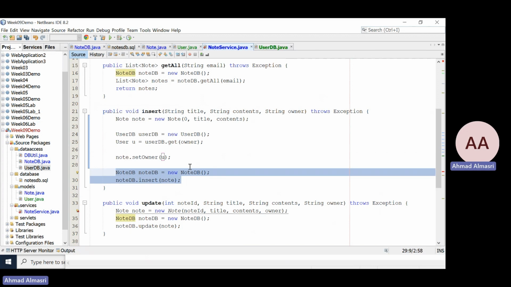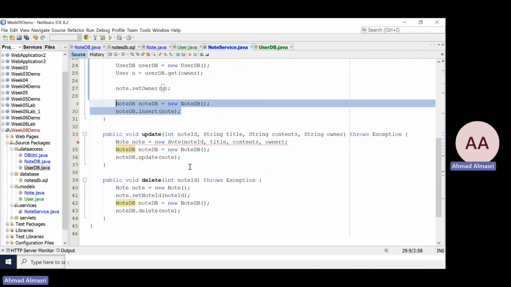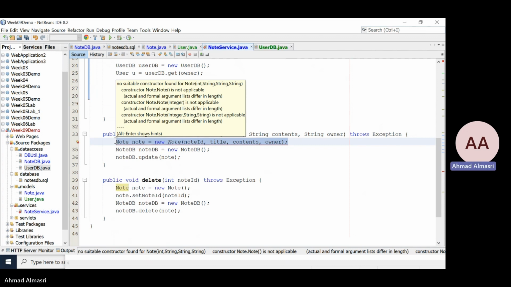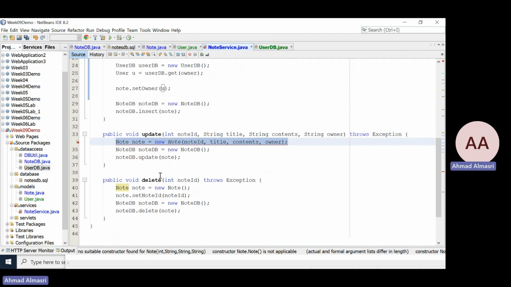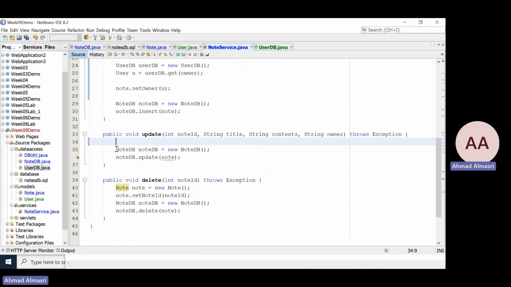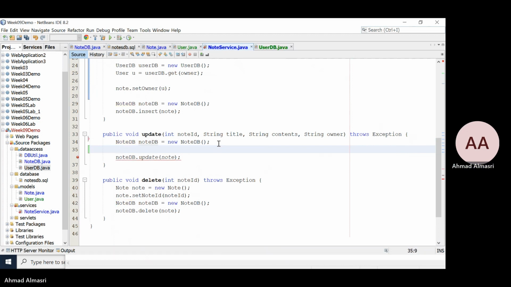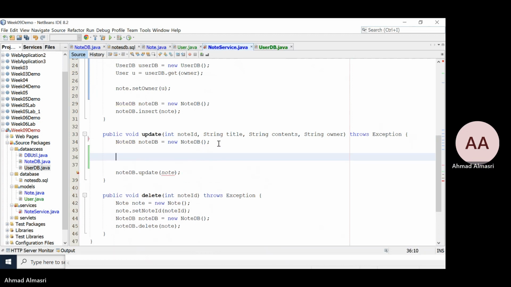First of all, you don't need to create a note. Why do I need to create a note? If I want to update a note, the best thing that I could do is ask node_db to give me that note. I can have node_db and say, okay, give me the note.